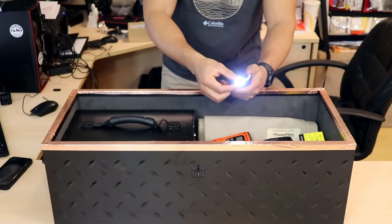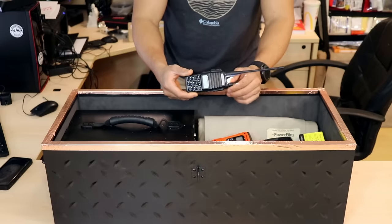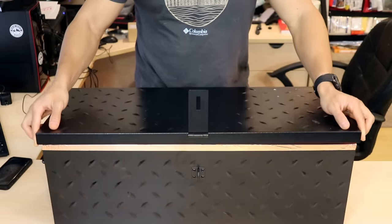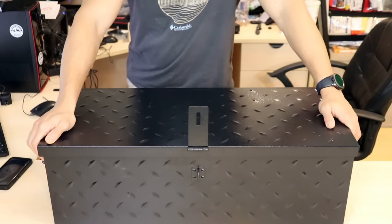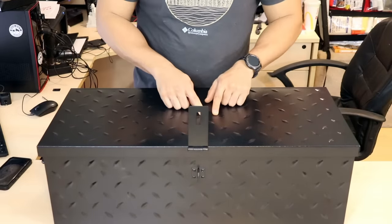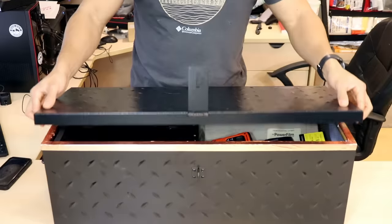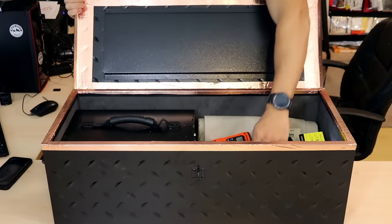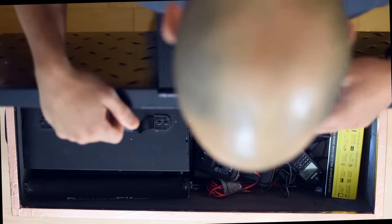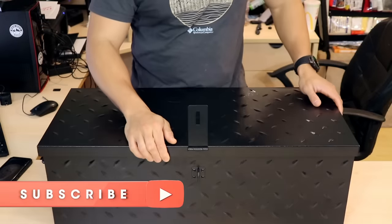So we've got this on an FM radio station. A great way to test it is to put a radio in there and see whether or not it picks up the signal. All you hear is static — that's a good sign this is doing its job. You can do the same experiment with a wooden or plastic container and it's still going to receive the signal, but because this is a conductive Faraday enclosure, that signal can't get in and it turns to static.